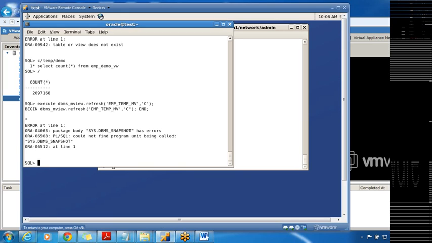Okay, could not dbms_snapshot error. Could not find the program unit being called.